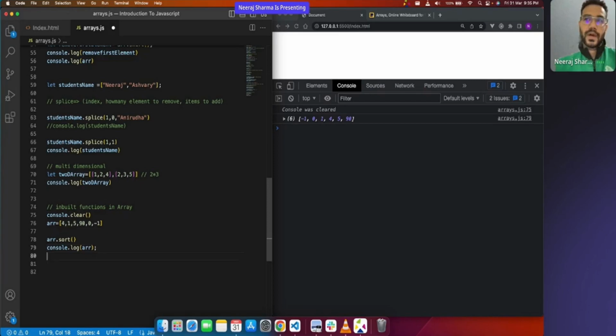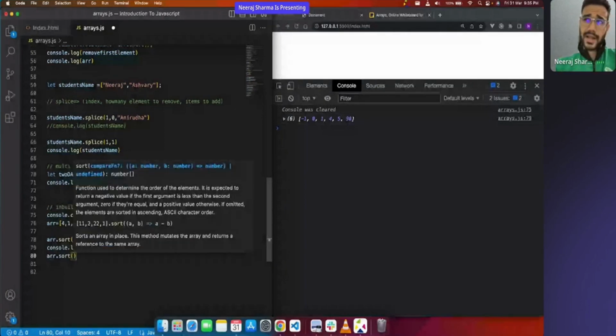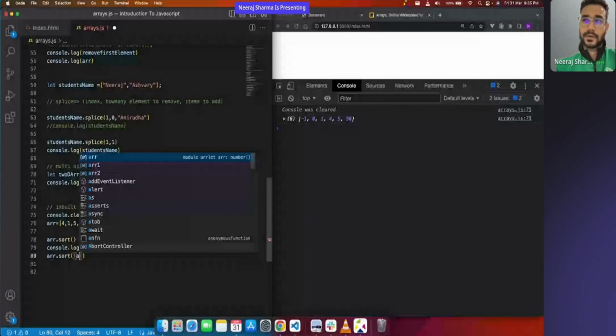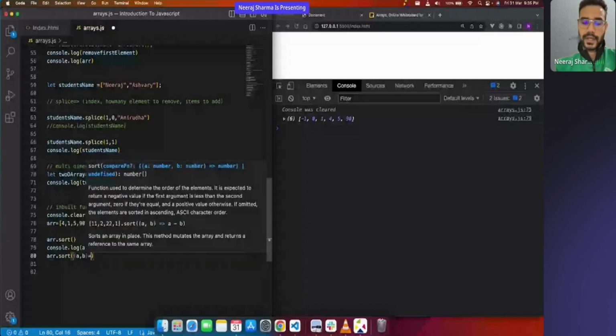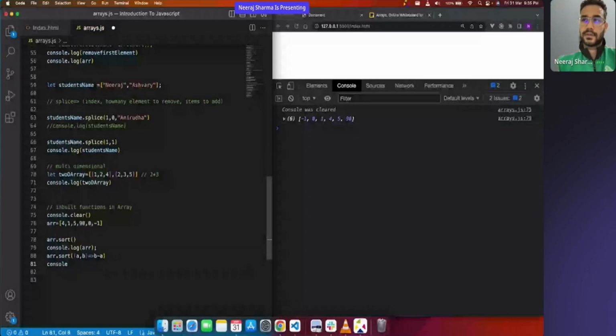Now I could also change this. Right now by default it is ascending. I can also make this descending, which you may not understand right now, but I just want to do it. So what is this which I have written? Today you do not know about it. This is something we call a callback function. Again, it is dealing with function.